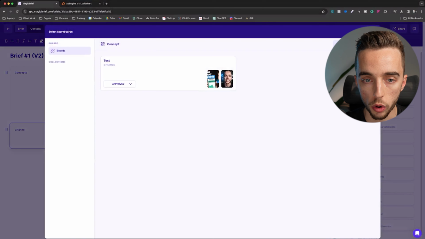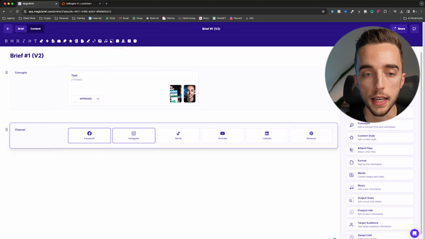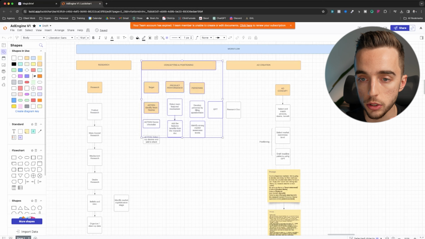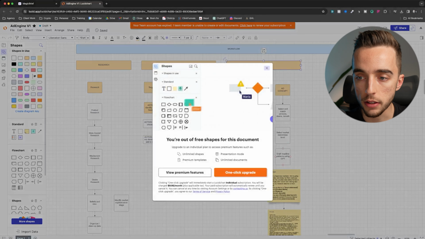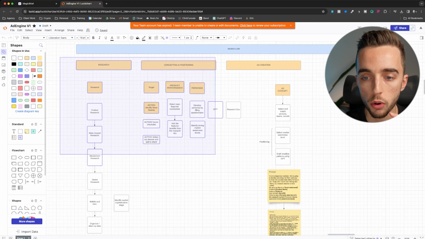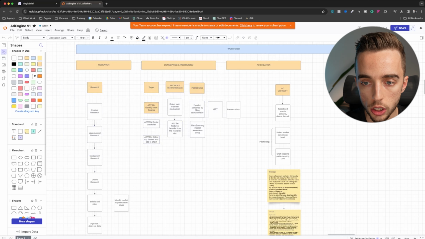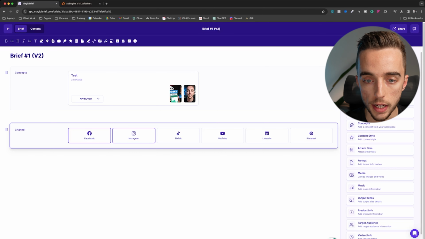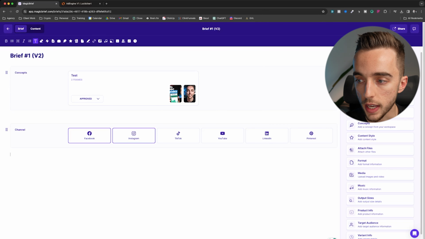Add a concept from your workspace, which I've already done, which basically is adding one of the storyboards, right? So adding your concept into your brief, right? So adding your step 2 into your step 3, which is super, super important. So now you can kind of notice step 3 is basically like aggregating together everything you've done in step 1 and 2. So everything you've done in your research, concepting and positioning phase, you're bottling everything up into your ad creation phase. So here, that's why there's ad references, right?